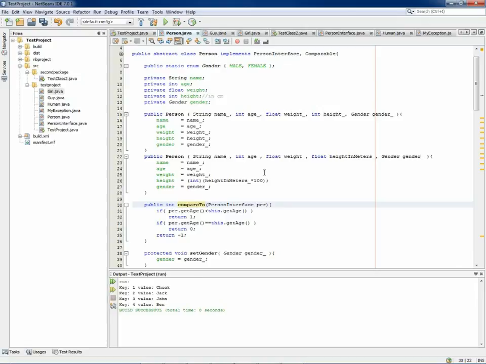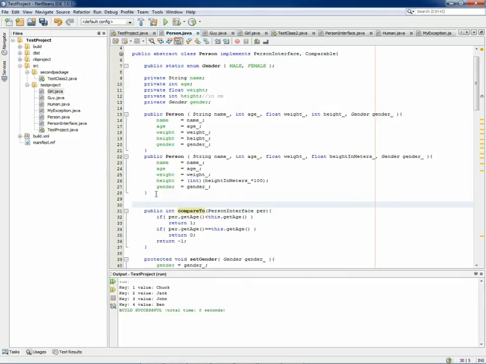And I guess that I could write an Override annotation here. Sorry. Yeah, I should have used the Object, I guess.